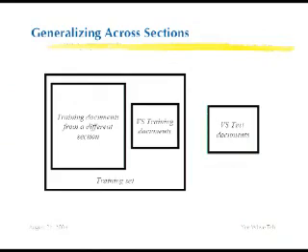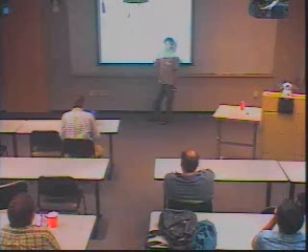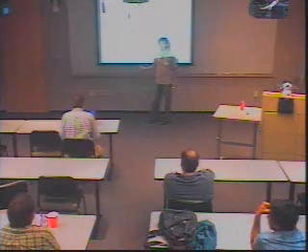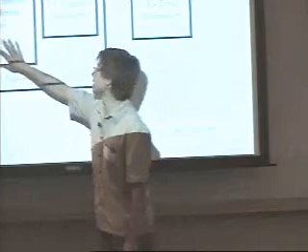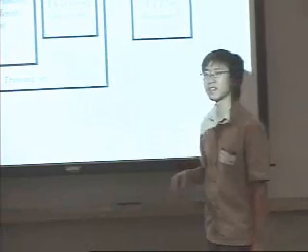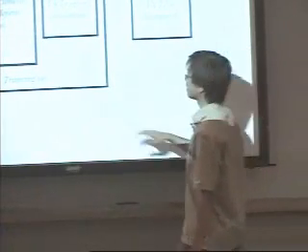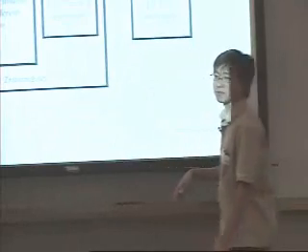Well, the idea is that even though this is a different section, it still gives you a lot of information about which words occur more frequently than other words. And depending on whether this section is closer to Vision or not, that's going to give you a different amount of transferring of information. So if you have more topics which are shared between this other section and the Vision section, then this transferring of information should be better. And if there are fewer, then there's going to be less transferring.